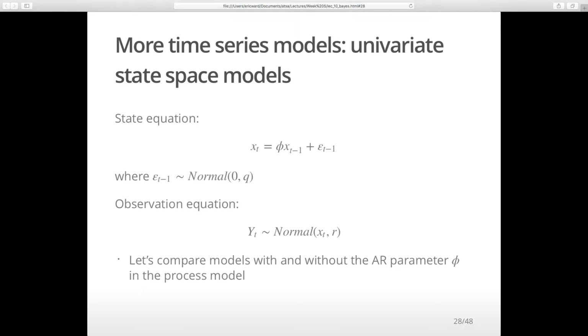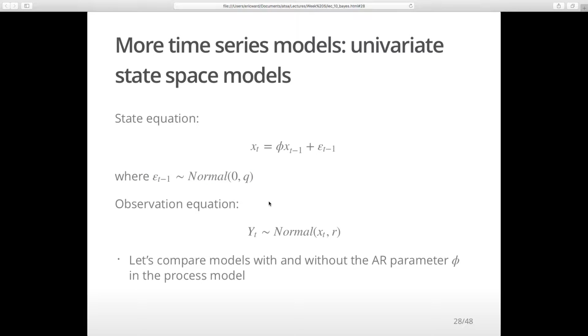Okay, so that was what the random walk model looks like. Moving on, another thing we could fit is this univariate state space model. In this case, we have an autoregressive state space model where we have a phi parameter controlling the degree of autocorrelation between time step t-1 and time step t. Our process deviations are assumed to be independent and normally distributed with some standard deviation parameter q.